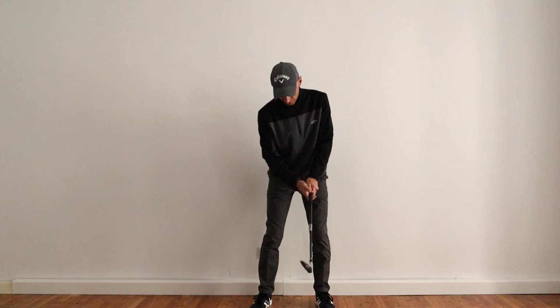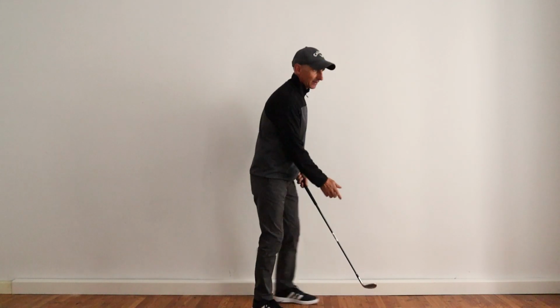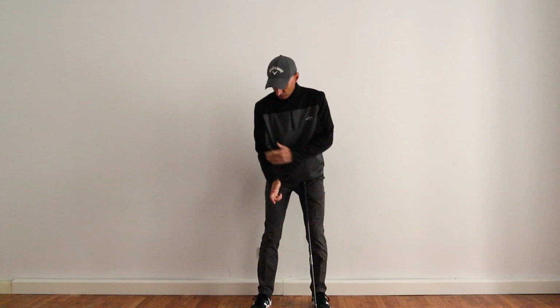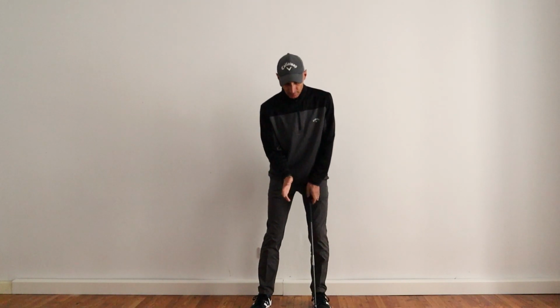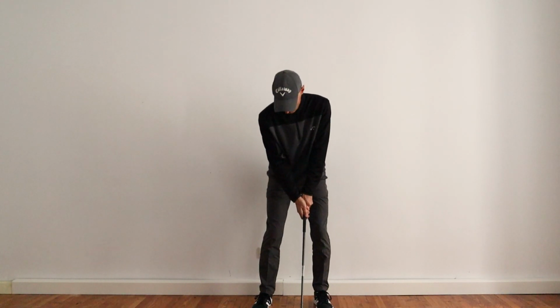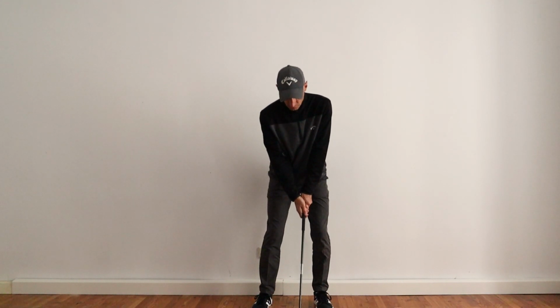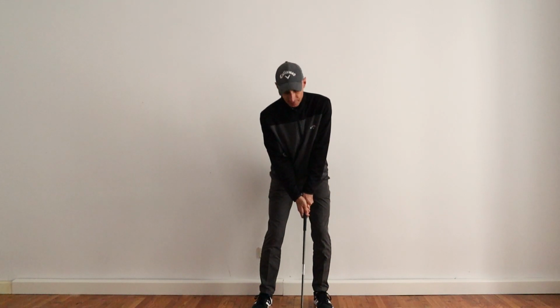So when we're taking the grip, we always want to make sure the right arm's already bent and the right hand comes from a little bit from under. So I've got a little bit of tuck in the right arm. I've got it bent this way and just pinch slightly inwards this way. Okay, that gives me the feeling of where I want to get to at impact. So I start in that position with the right arm. That gets my shoulders online, it gets my forearms online, and it allows me to get the right body shape at the start.